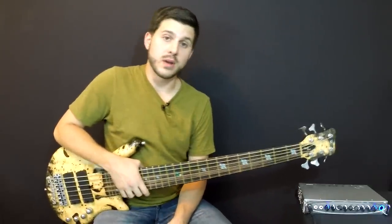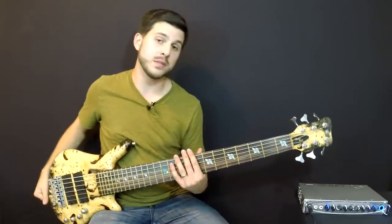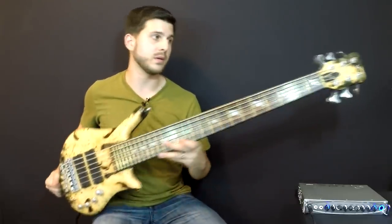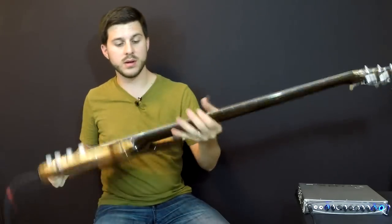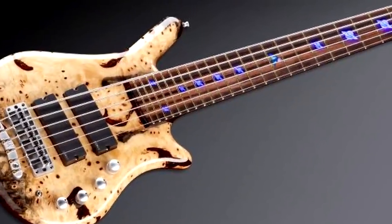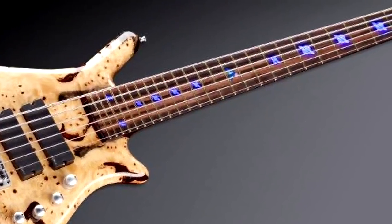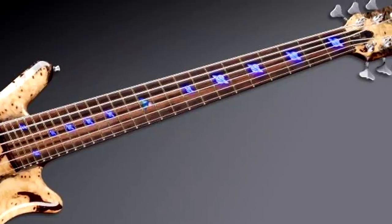Just wanted to put together a quick video to showcase my newest addition to the bass family, which is this custom shop bass that Warwick just finished building for me. It is a Warwick Thumb Bass model, neck-through version, 6-string. And I'd like to first off thank Warwick for their incredible work on this instrument. It's everything I've ever wanted in a bass, hands down. Plays great, sounds great, feels great.